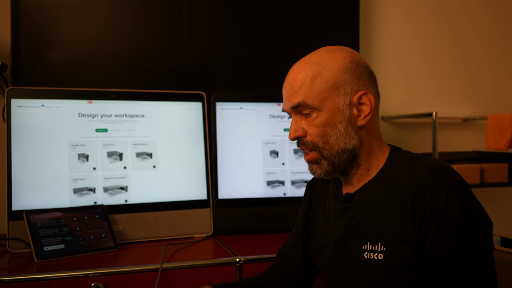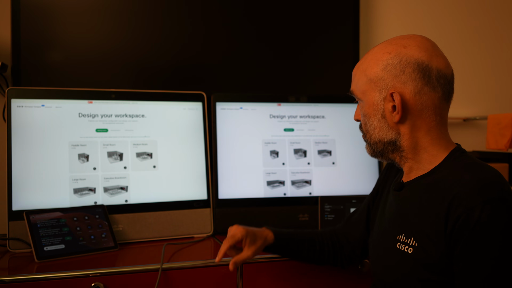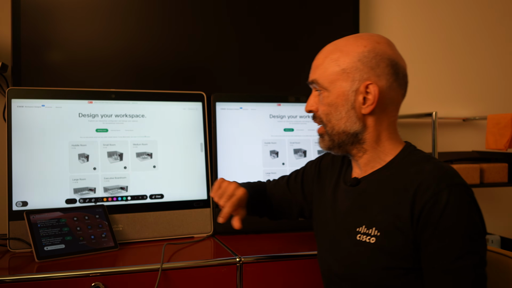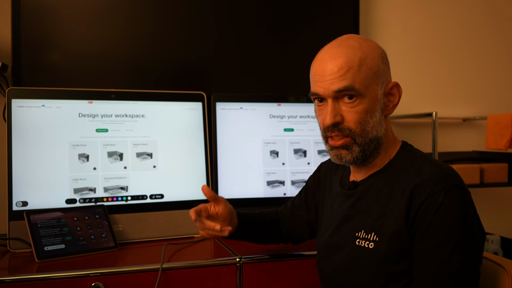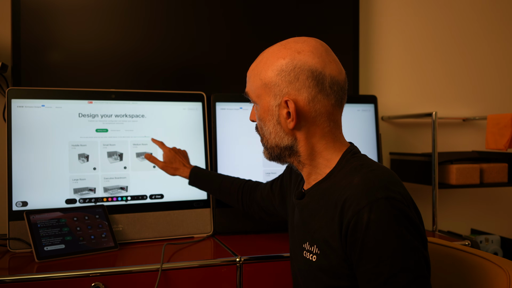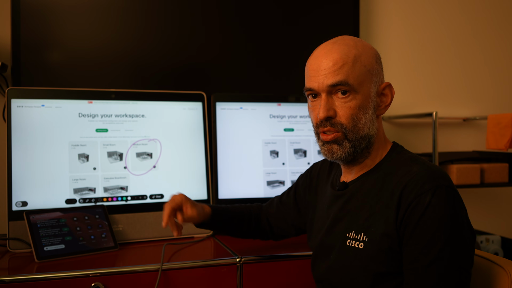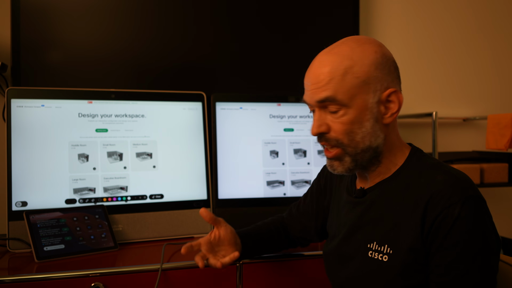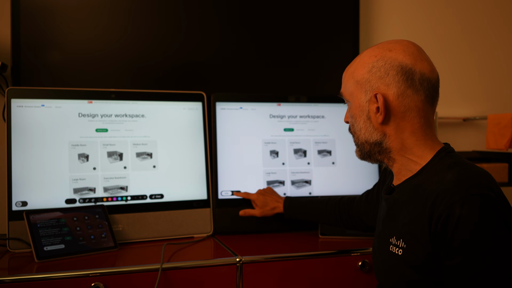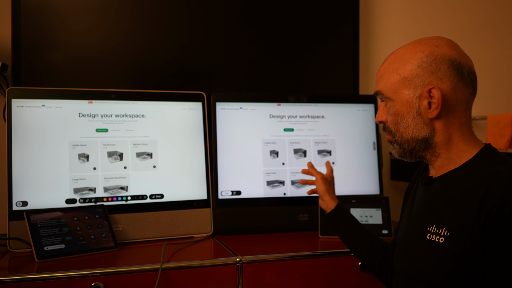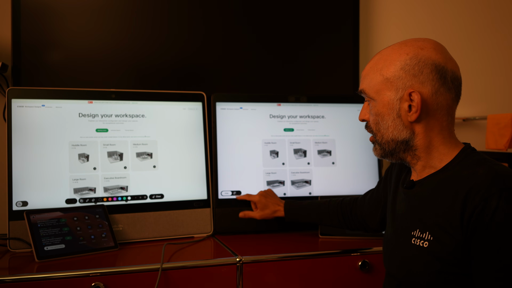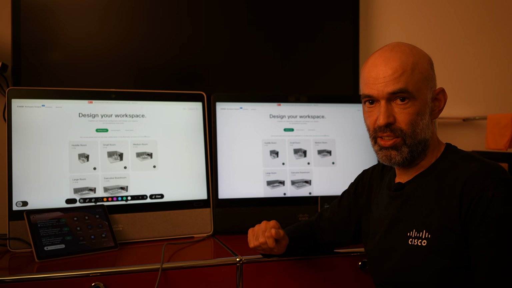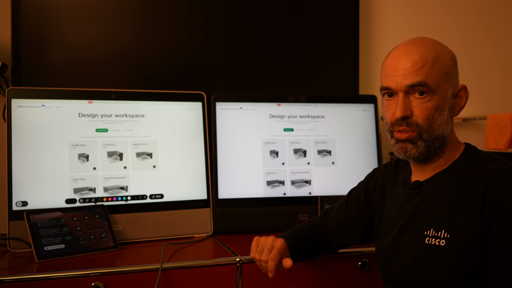So let's see what else we can do. Here we have the possibility to point and annotate in RoomOS mode, so we can talk about a certain room we would like to mark. Like when we do a presentation, for example, that can be very helpful. And here we do not have this in the MTR mode, but we can also remote control a Windows device, for example. If we have a Windows PC connected, we could remote control that there.